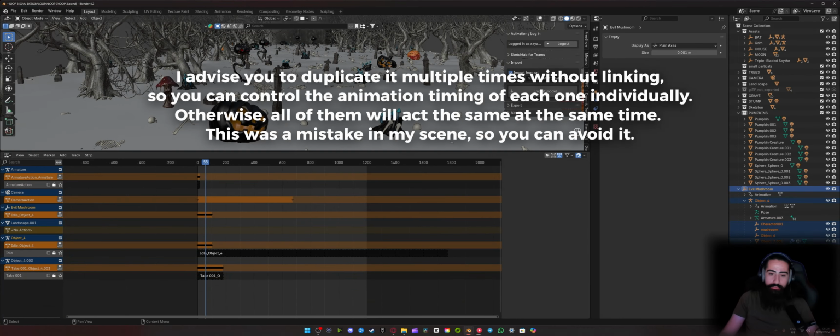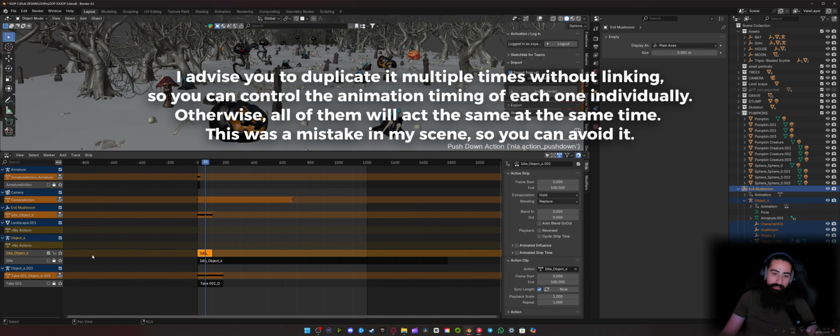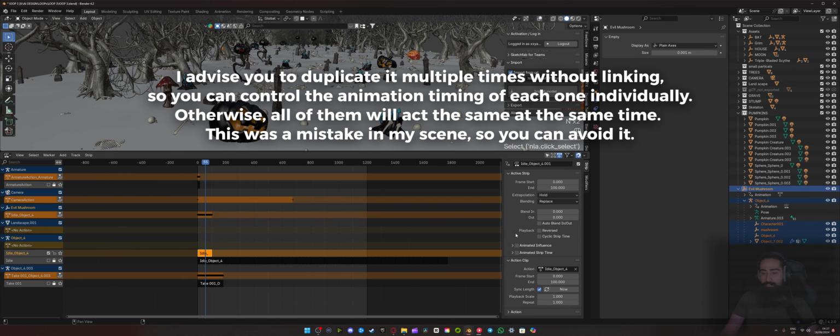I advise you to duplicate it multiple times without linking, so you can control the animation timing of each one individually. Otherwise, all of them will act the same at the same time. This was a mistake in my scene, so you can avoid it.